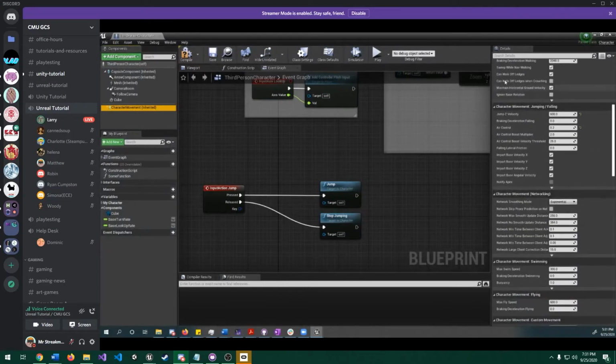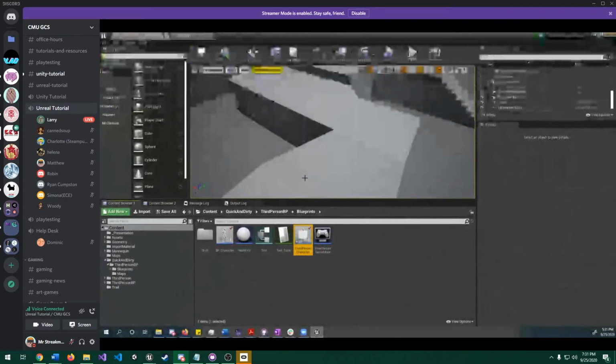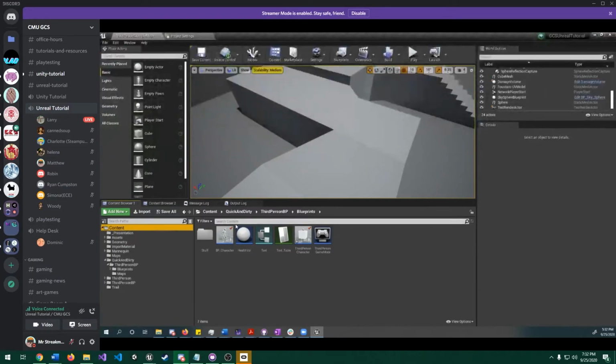And then character movement is integrated with the character by allowing you to change things like the jump speed and max height. This is another option if you want it. I just want to quickly mention that in case people want to implement it another way in their own games. Anyways, I'm going to go over to find my widget that I made.